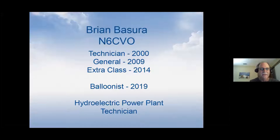As far as ballooning goes, I've been interested in it for a few years. It's been almost 2 years or a year and a half since we launched our first balloon, and we've been tracking those. Currently I'm a hydroelectric power plant technician, so I keep a couple of our power plants out here on the West Coast running. In addition to that, I do a little bit of ham radio stuff. I'm the assistant DEC for the High Desert District of ARES, amongst other things. Like most of you that volunteer, you understand how those things go. You start off with one small thing and it just builds on that.